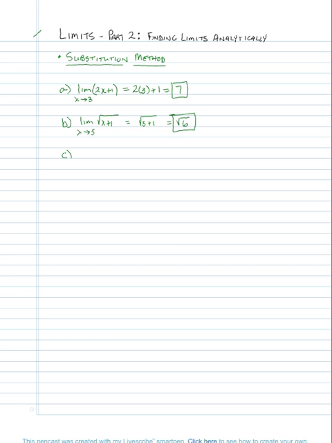We could do something of the nature, the limit of 8 as x approaches 3. Well, in this case, there's no place to do a substitution. In fact, the result here would be a constant, and the lesson from this point of view is that the limit of a constant is always a constant, because as x gets closer and closer to 3, what happens to 8? It remains 8 all the time. It has nothing to do with the value x. So the limit of a constant is always the value of the constant.